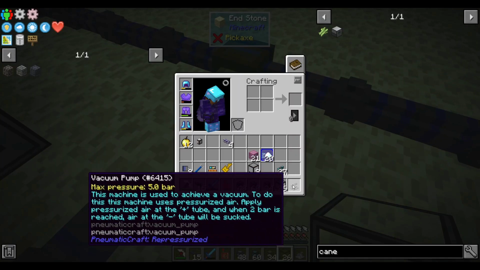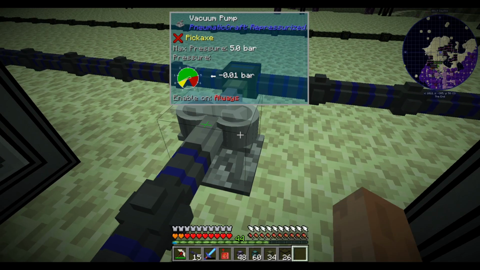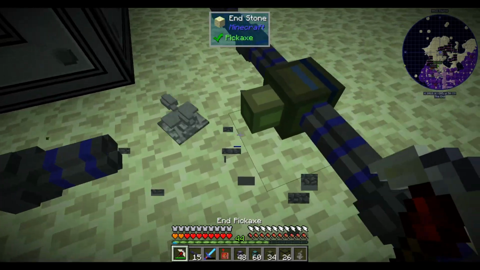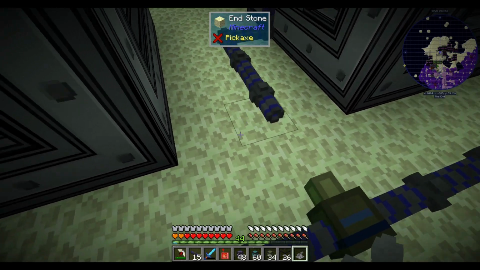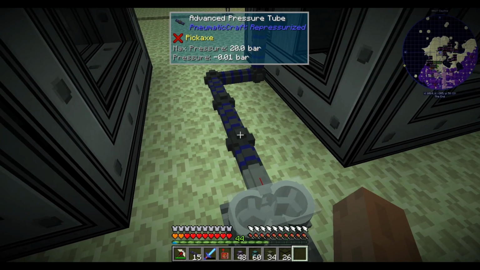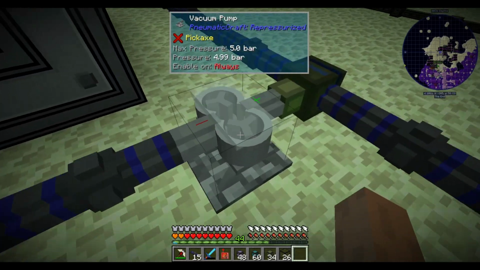Did I place it backwards, maybe? Apply pressurized air to the plus, and air at the minus will be sucked. Nope, backwards. Maybe we can't transfer negative pressure through pipes? No, we can. It says negative 0.01 bar.